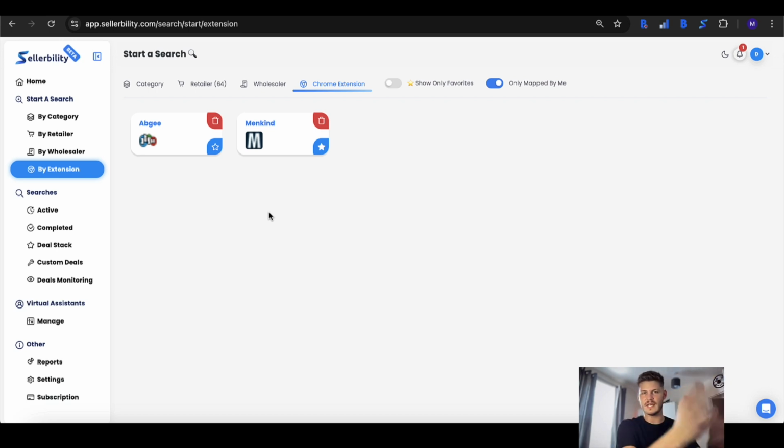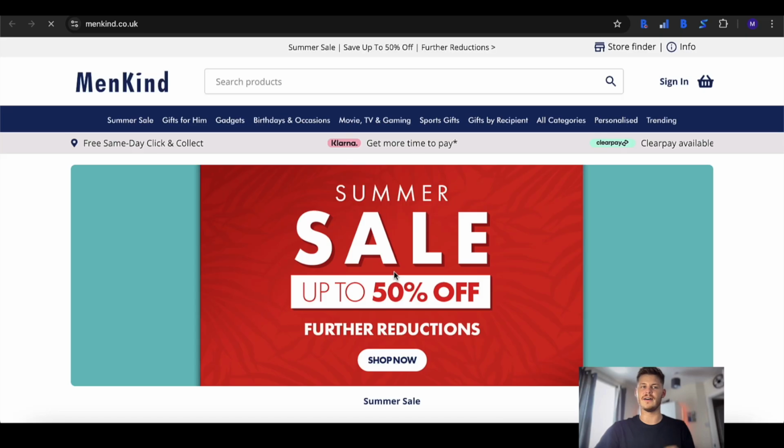So we'll take a look at that percentage and then work on adding them into the retailer section and overcome those additional barriers, so that way you can scan from within Sellerbility. But using the extension, if you tap the icon, it will take you through to that store, so you can go ahead and start scanning away with the extension.